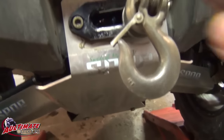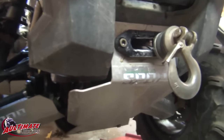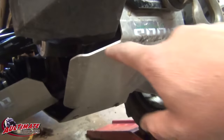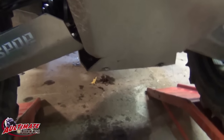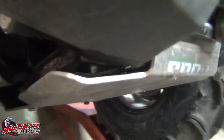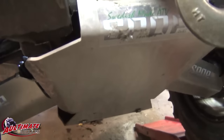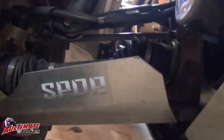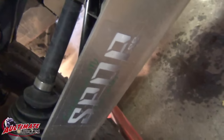This comes right up, right underneath your little bracket for your winch. One thing I did, you don't need to do, I learned it afterwards, I shouldn't have done it. Should have listened to my wife. I cut this plastic piece off. This plastic piece goes right down through and bolts down here. Well, I cut it off. I didn't need to. There was lots of room in there for it. I should have left it in there. Too late now. I'll have to order a new one, and I'll take that front plate off and put it on there. But there's the A-arm covers, nice and solid, bolt on there really well.